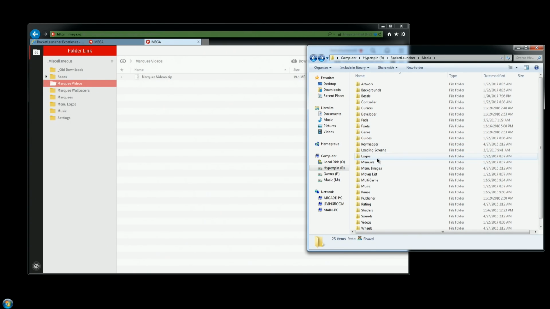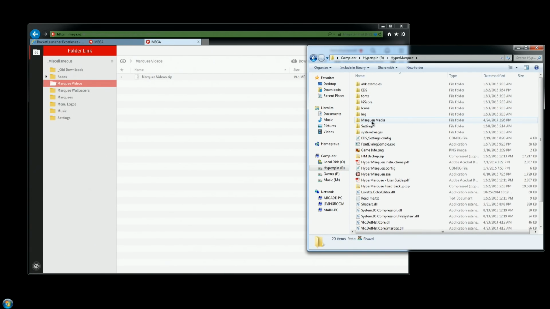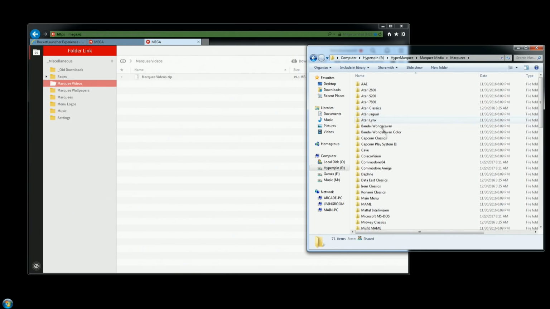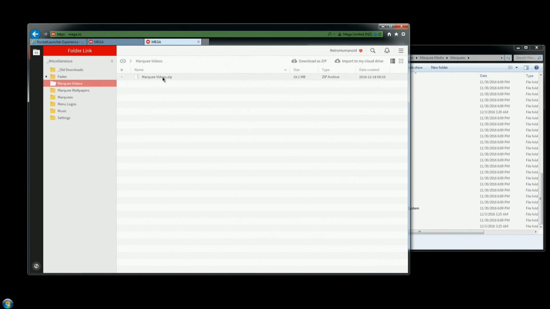So I'm going to show you exactly what I'm talking about, though, if I can. That's in my actual HyperMarquee setup. So I have my marquee media separated. I don't go into any other folders with my marquee setup. I think it's cleaner. And I think when I need to find something that's going wrong or artwork that's wrong on my marquee, I just have to look in one place. So that works for me. Let's see, marquees. I believe it was a MAME marquee, but I don't think I have it in that folder. Let's grab it.